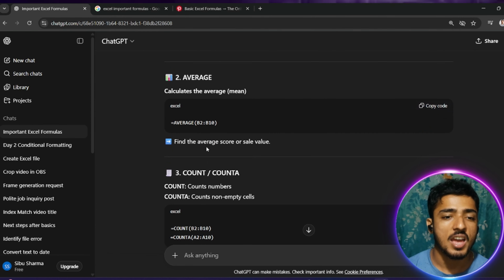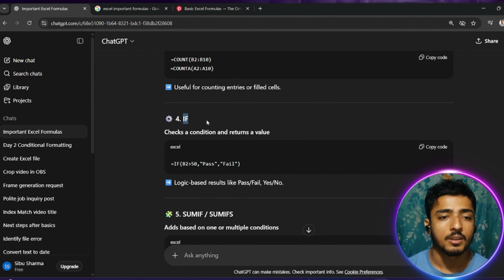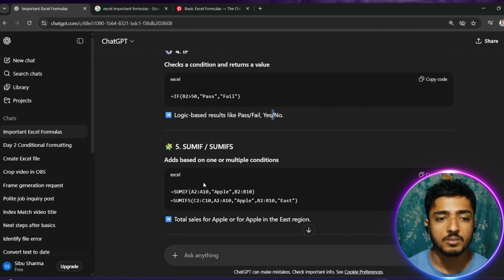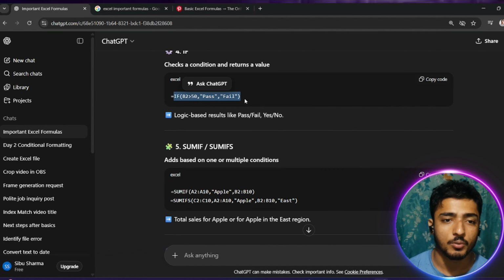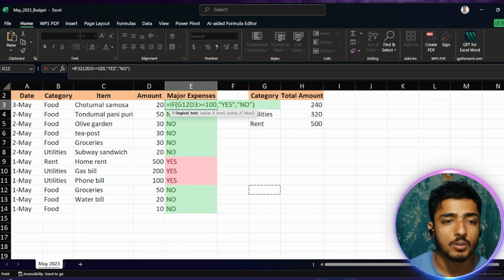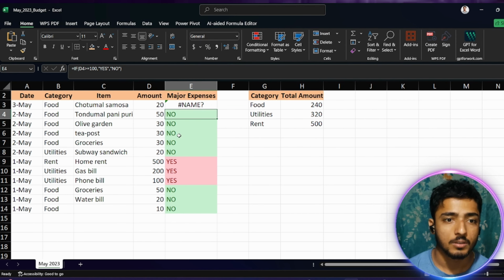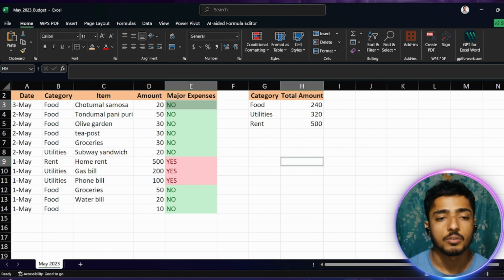Then you have the AVERAGE formula, and you have COUNT. And the IF formula, you can use in this kind of situation. I already used this formula, so I don't need to show it again.